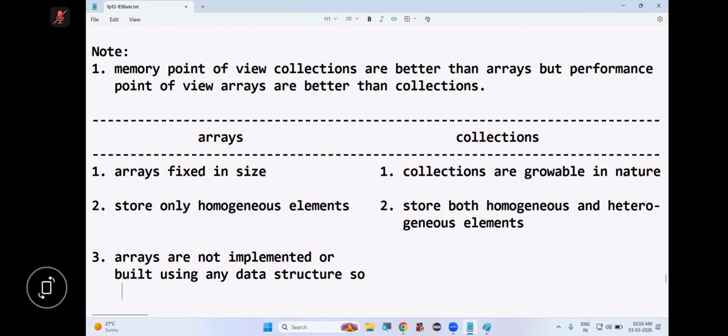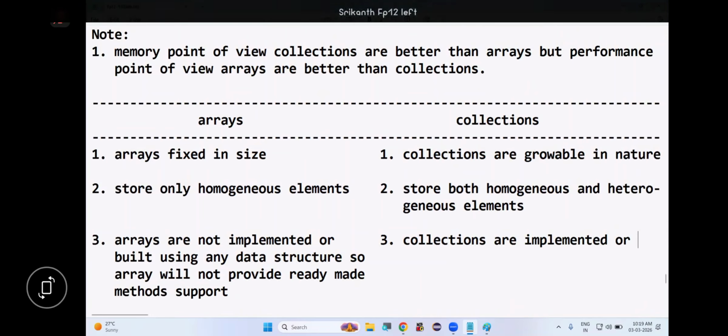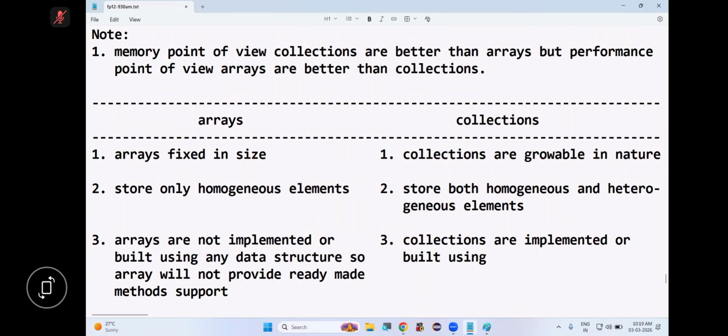So arrays will not provide ready-made methods support. Coming to collections, collections are implemented or built using some data structure.